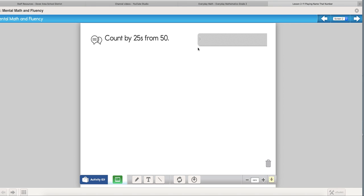So we're going to count 50, 75, 100, 125, 150, 175, 200. Let's try that one again. Let's start at 50. 50, 75, 100, 125, 150, 175, 200. Let's do it one more time. Ready? 50, 75, 100, 125, 150, 175, 200. Kind of a little rhythm and a little beat. All right, that was great.